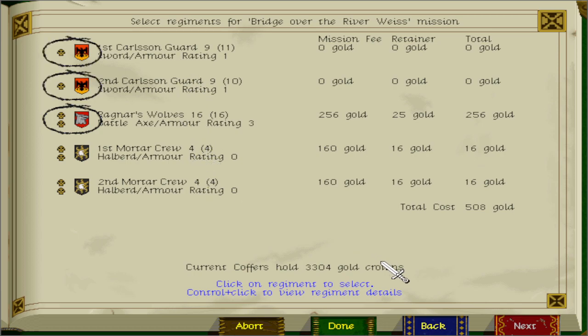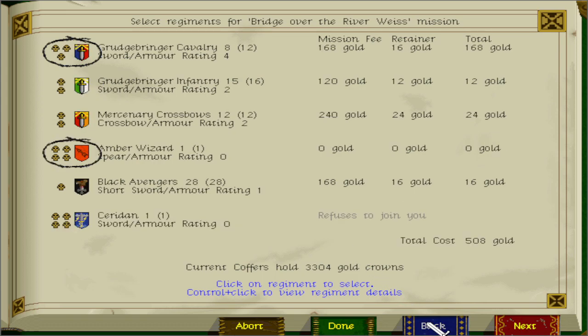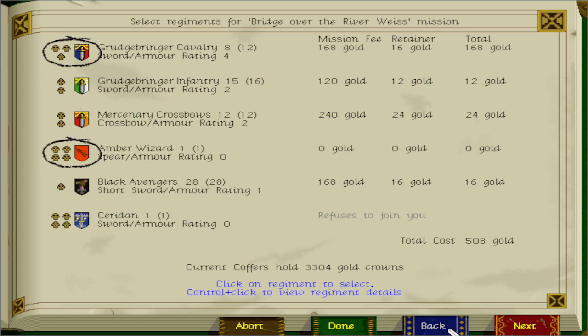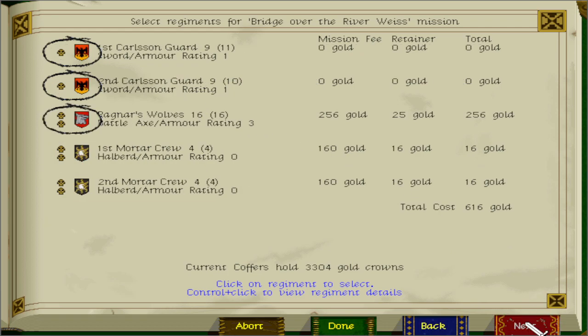Do I want to take the mortar crew with me? We have to intercept these guys before they cross the bridge. So it makes sense to bring fast movers, but also we have long range in the form of mortars. We want that. Do I want that? I don't know. I think I'm gonna bring the Branchbringer infantry. I think we're fine as we are.